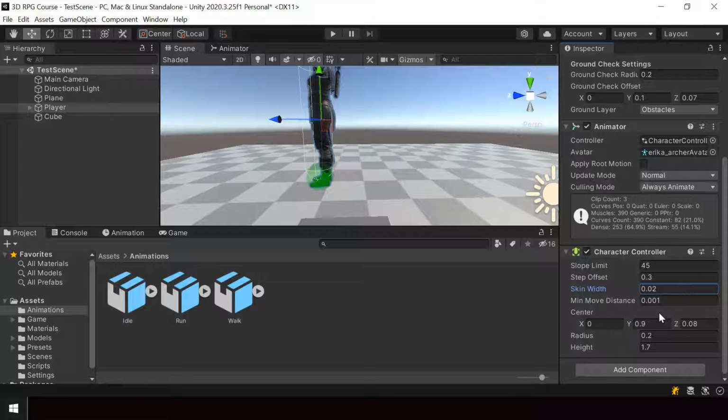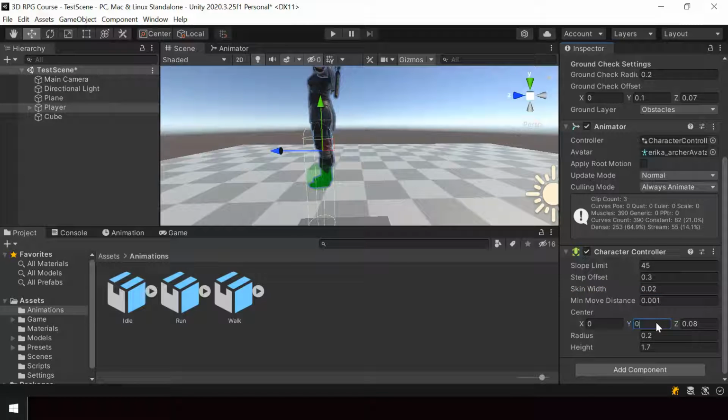So next, we should change the Y of the center based on the value of the skin width. Earlier I told you that the Y should be a little above half of the height for the character's feet to be on the ground. So if you want to be more accurate, we can set the center to half of the height plus the skin width. All right.